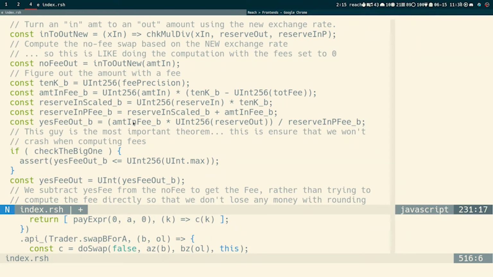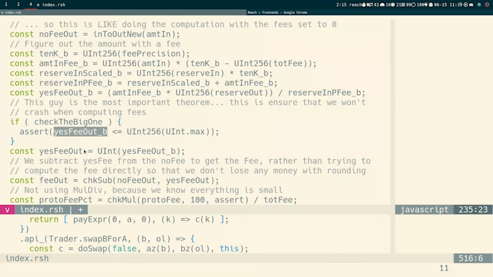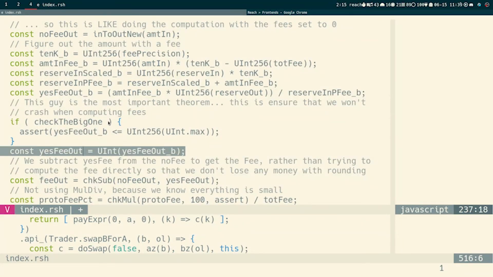We take the amount in, with the fee included, multiplied by the reserve amount, and then divide by this, since this is the proportion of the total thing. This is that big theorem that I mentioned before. So this basically says that we want to assert that that amount must be less than the maximum. And yeah, prove that. Okay, so now we know that. And by the way, this theorem satisfies the downcasting requirement here.